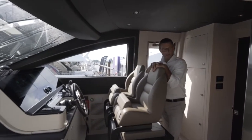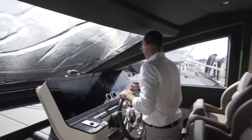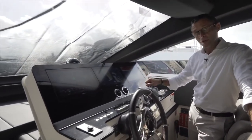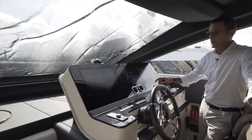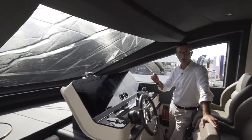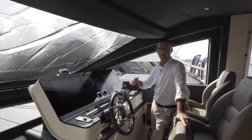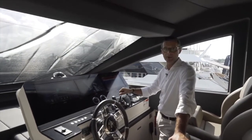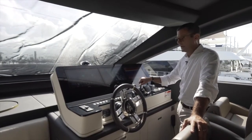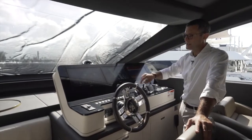And this is your fantastic helm station. Let's go through the helm and then we go to the galley and crew quarter. This, as I mentioned before, 78 Flybridge is powered by three triple 1350 IPS Volvo Penta. In Volvo Penta configurations, our electronics package is Garmin, because they do work together. They have a joint venture, if you wish. So Volvo Penta proprietary information systems for alarms and pop-ups and messages from the engines to the monitoring system goes only through Garmin.